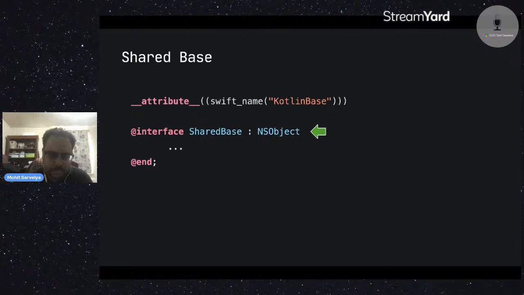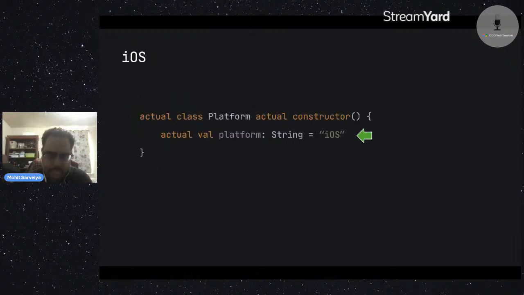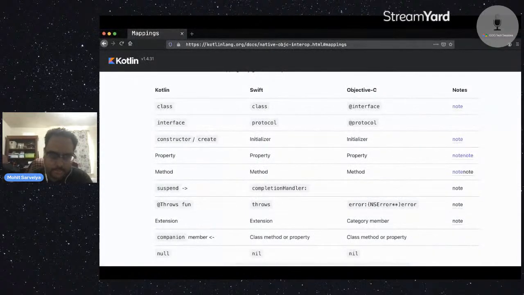The other thing is, how will it define the Platform type? So this type over here. When you look at this in Kotlin, Platform is a read-only string. In the Kotlin documentation for multiplatform, there are mappings that show you how things are defined. For example, suspending methods map to a completion handler in Swift.